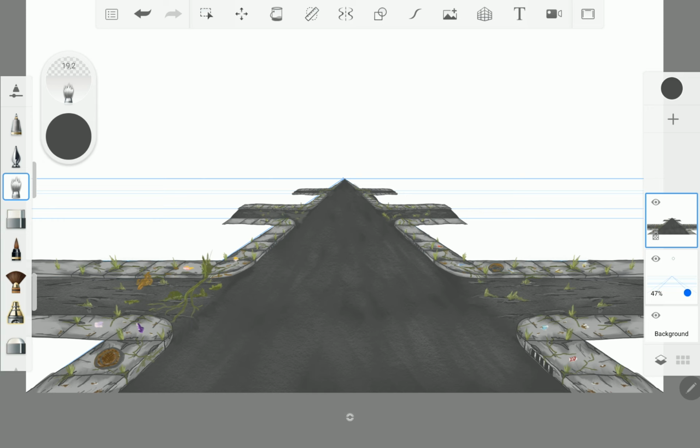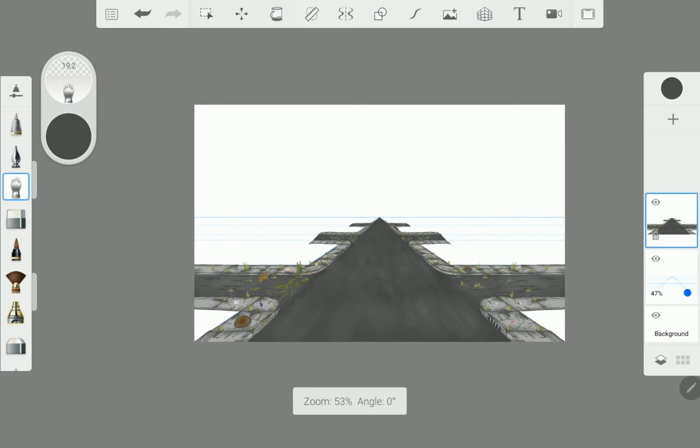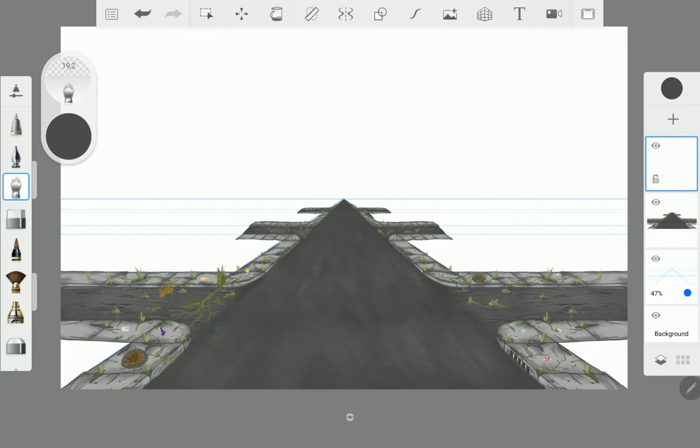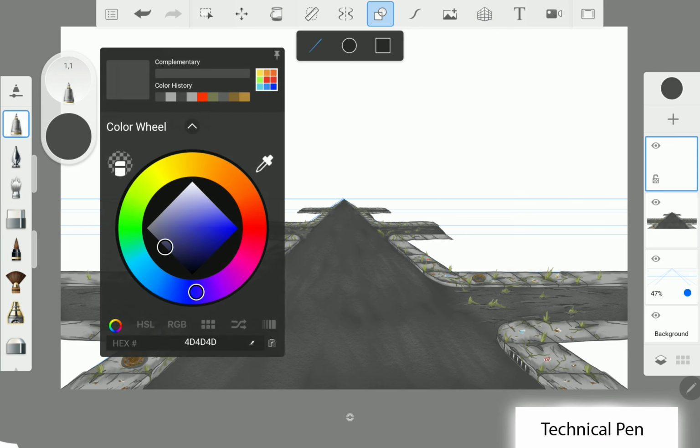Now we came to the interesting part. The street markings. For this we make a new layer on top. And with the technical pen, a yellow color and the line tool, we make the middle line of the main street.